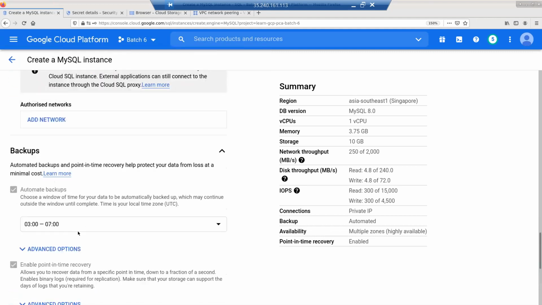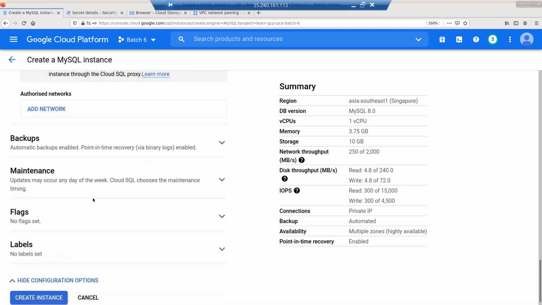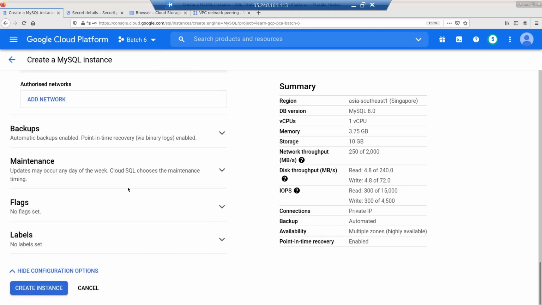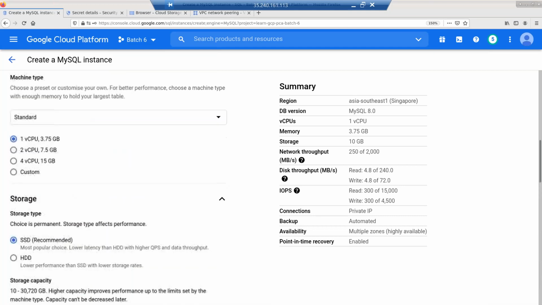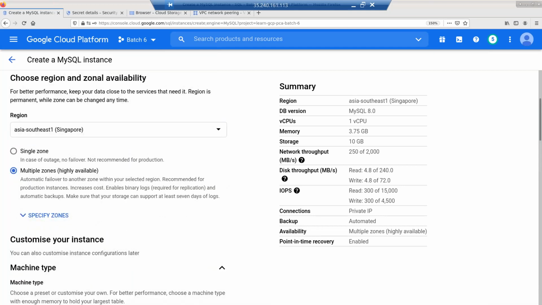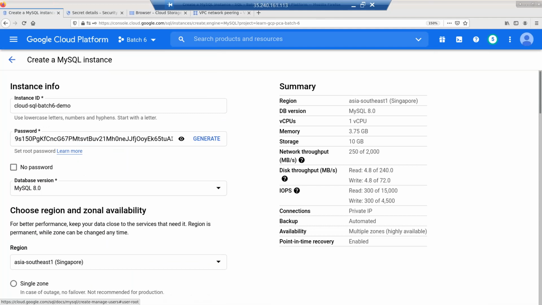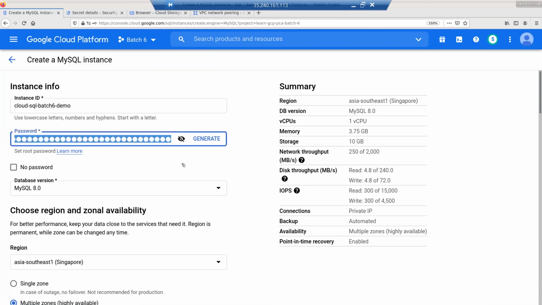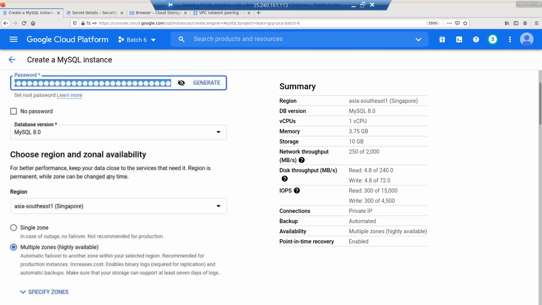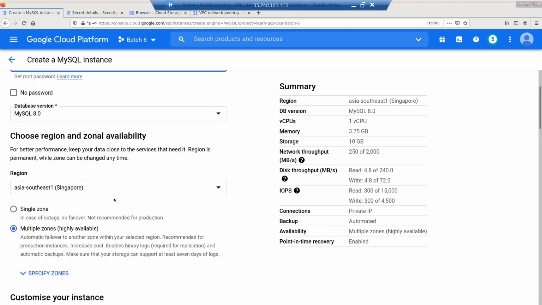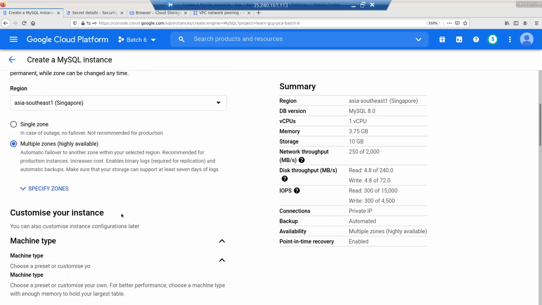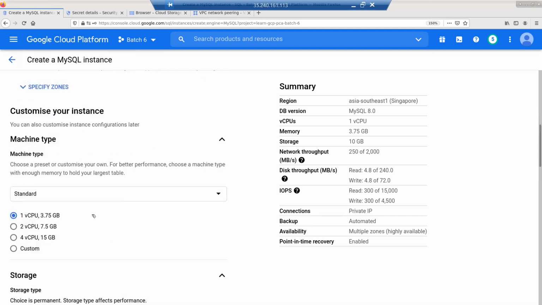If you want to turn on binary logging, and because we have turned on HA mode, backups are going to be automatically enabled. That's it. Let's click on create. What we did is exactly like what we did last Sunday. We created a password and saved it in Secret Manager. Today we created version 2 of it using the latest version of MySQL in Singapore, with HA, and we have selected N1 standard one. With the N1 series only you can use basically.